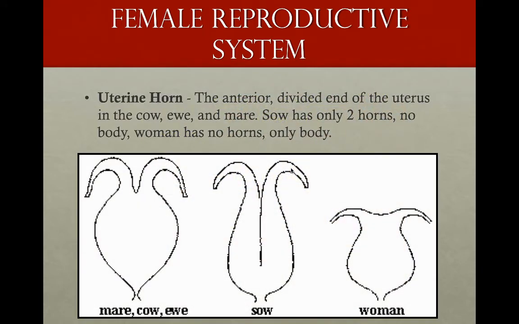Now, one thing that is different with livestock is that a human female has one main uterine body. It's designed for a single organism, a single fetus, a single baby. When you're looking at livestock or other animals, the uterus can be shaped a little bit differently. For instance, in the middle of this slide, you'll see that the diagram is the shape of a sow. This is also true for a dog or a cat. And the reason why the uterus is divided into two distinct horns is the fact that it produces multiple organisms.